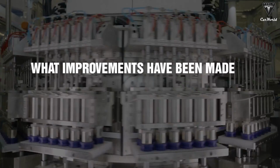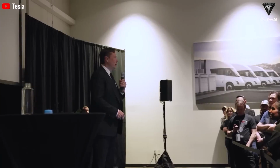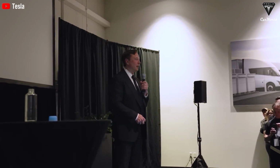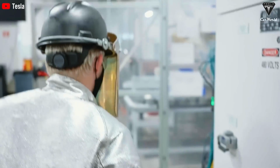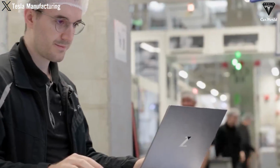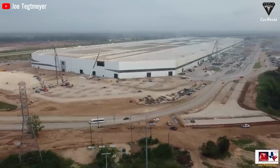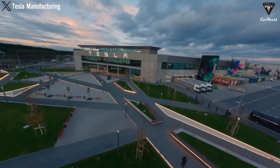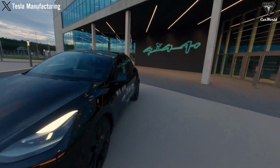What improvements have been made at Tesla's 4680 battery manufacturing plants? Tesla's approach to boosting 4680 cell production involves a multifaceted strategy focusing on significantly expanding Gigafactory facilities and optimizing the production process. This comprehensive effort is evident through the development and expansion of key production sites, notably Gigafactory Texas and Gigafactory Berlin, as well as the implementation of advanced technologies to streamline the process.